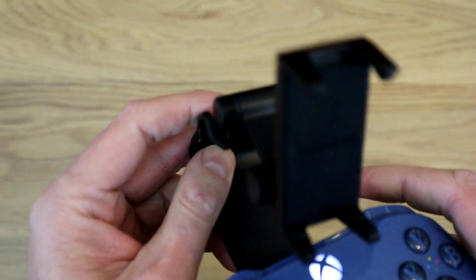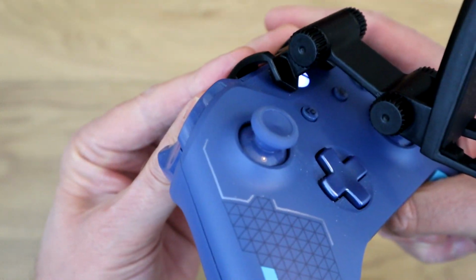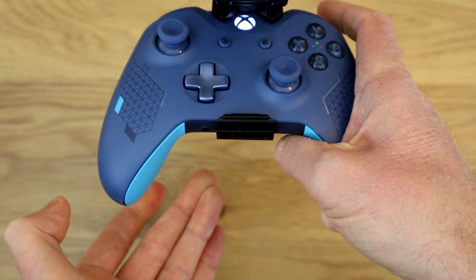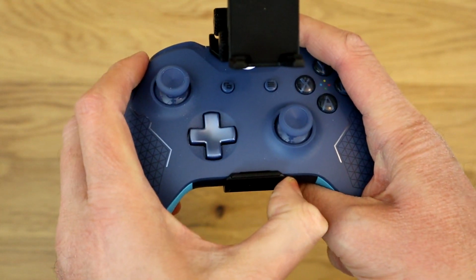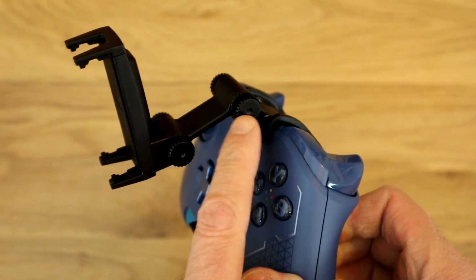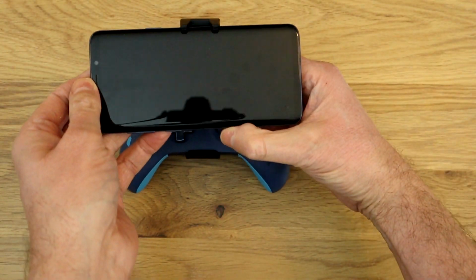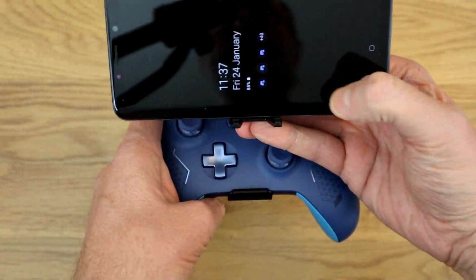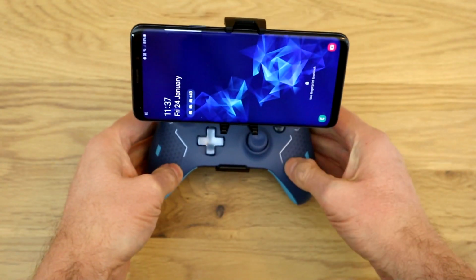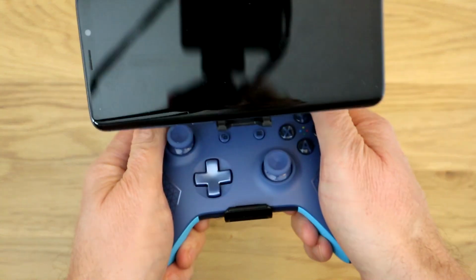So let's get it on. If we put it on, it's very much the same as the other one. You put it on the front here and then you just clip it over the back there. And as you can see, it's now in. And the great thing about this is if I put my phone into it, and again, it clips in relatively easily, it actually will sit like that because you can adjust it to suit where you want it to be.